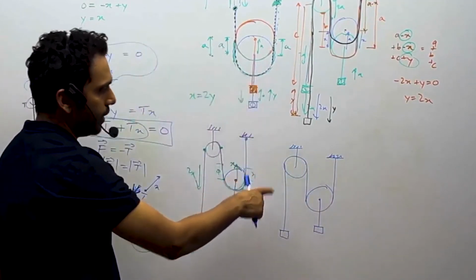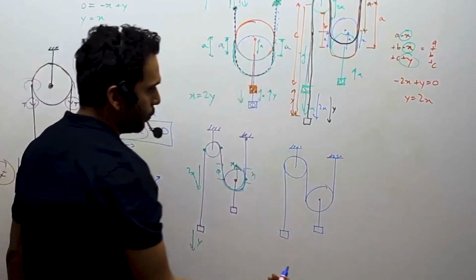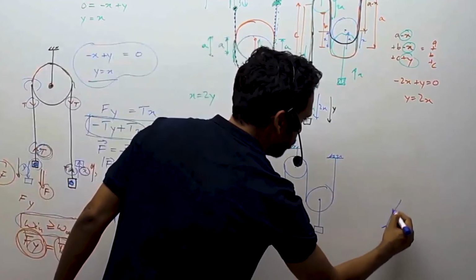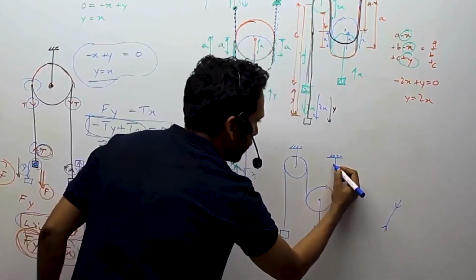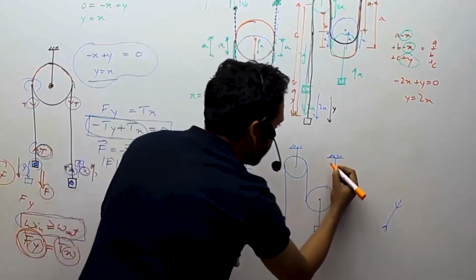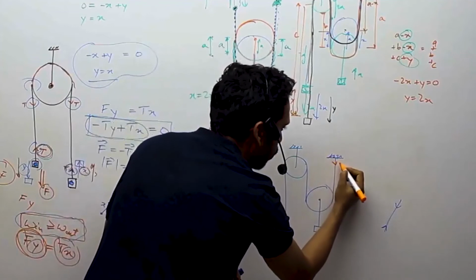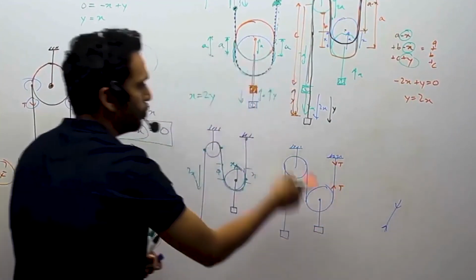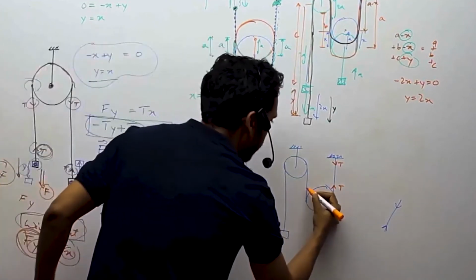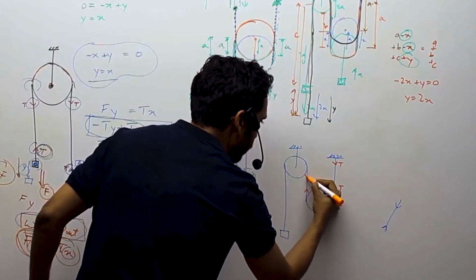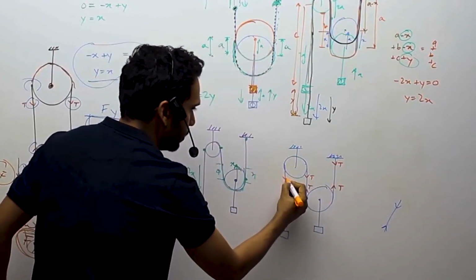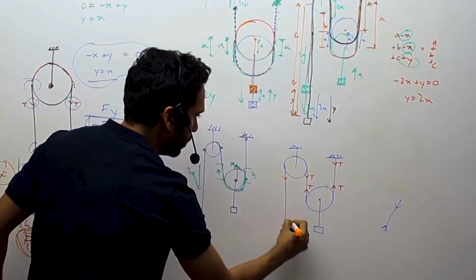So that's your question. Let me draw the tensions in front of you. Tension in any section of the string pulls both the ends of the string. So the tension over here is pulling the wall by say T amount. The other end is pulling the pulley up by T amount. This section again will pull both the ends. It's the same string which is going, so T, T. This section again will pull both the ends, T, T.